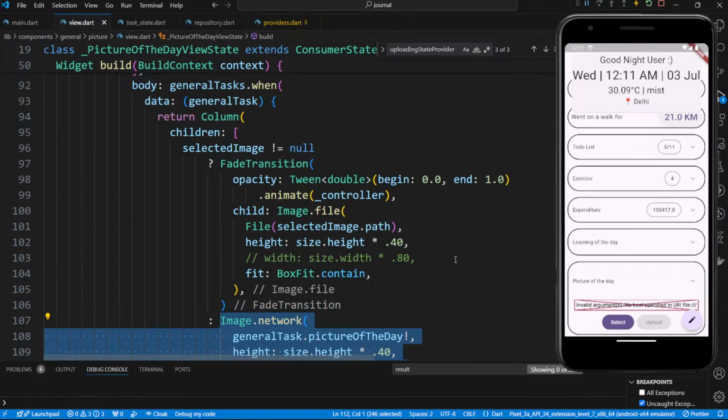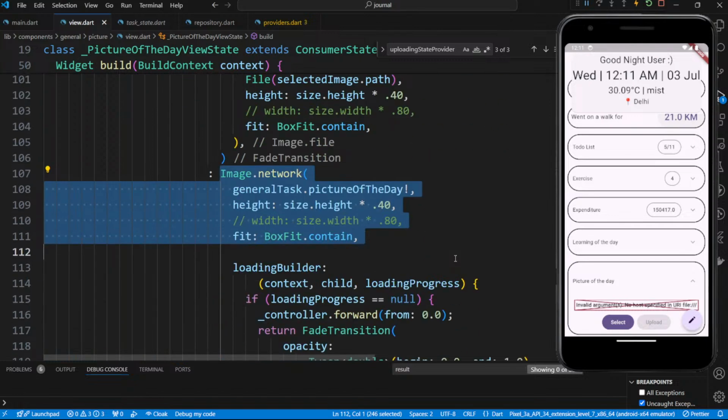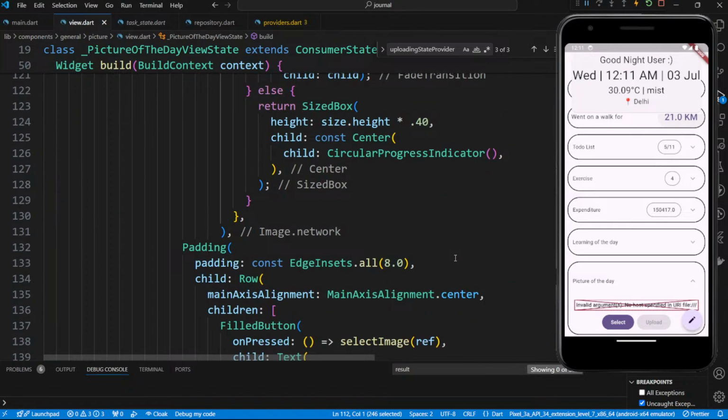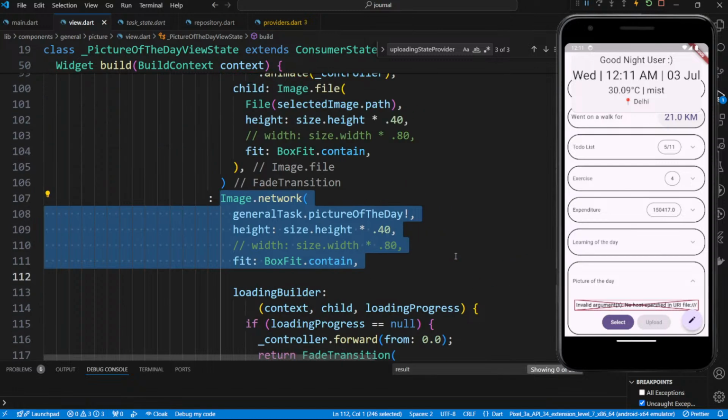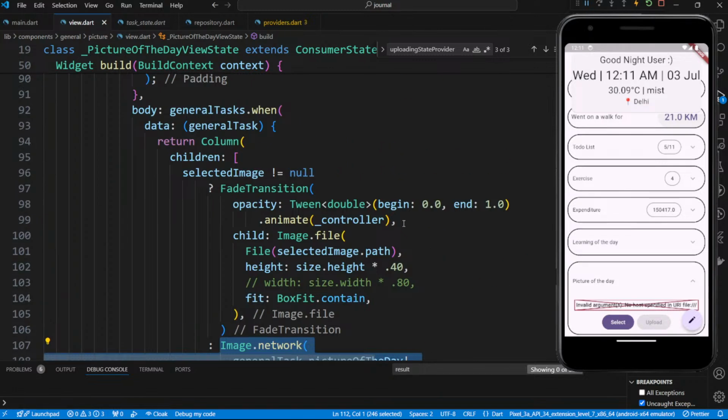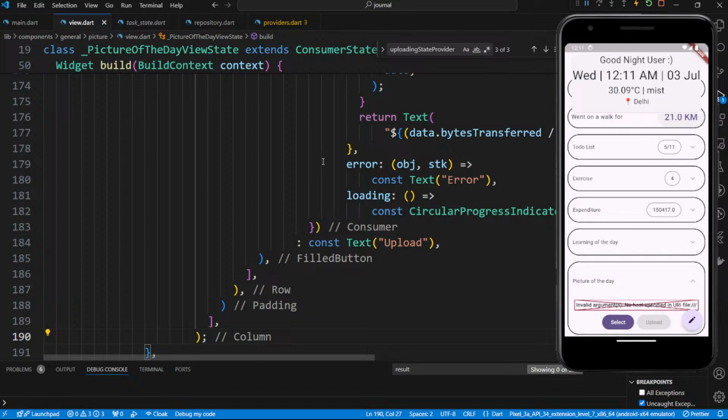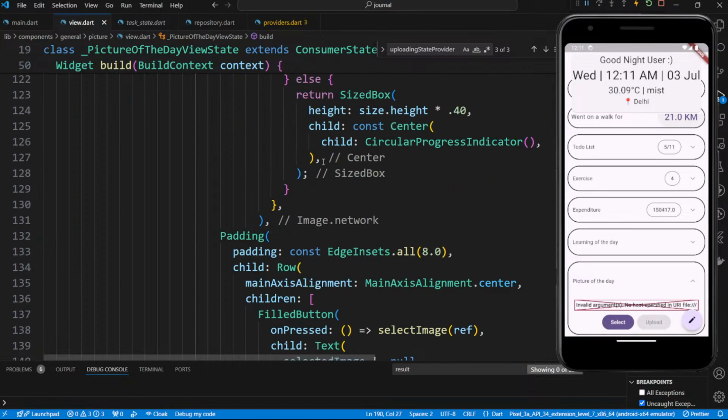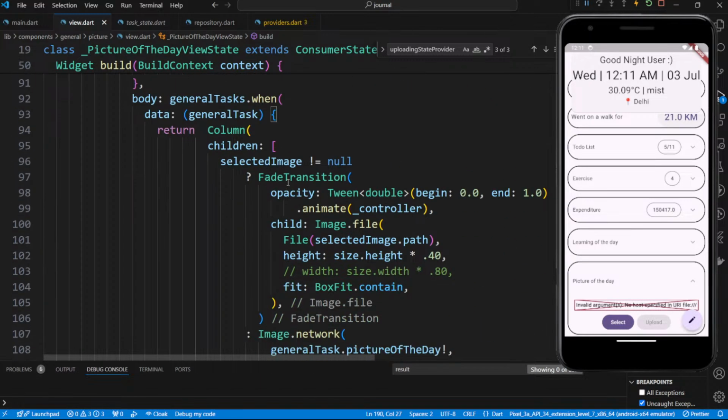So what we can do is the earlier case that was there. Then we can do something like this.